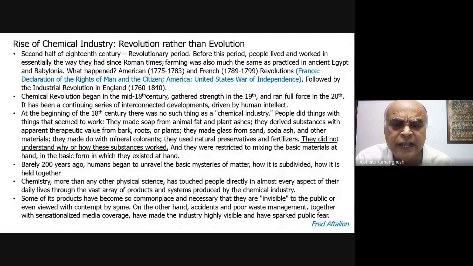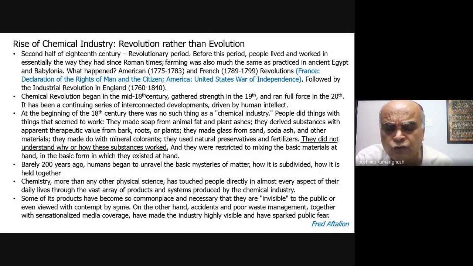The Industrial Revolution, one of the hallmarks of it was the revolution in chemical industry. Chemical industry really touched the lives of people in a way that many others didn't. And that went on all the way from the middle of the 18th century, the entire 19th century. There was one chemical revolution after another. In terms of the ingenuity and the understanding, everything happened hand in hand.